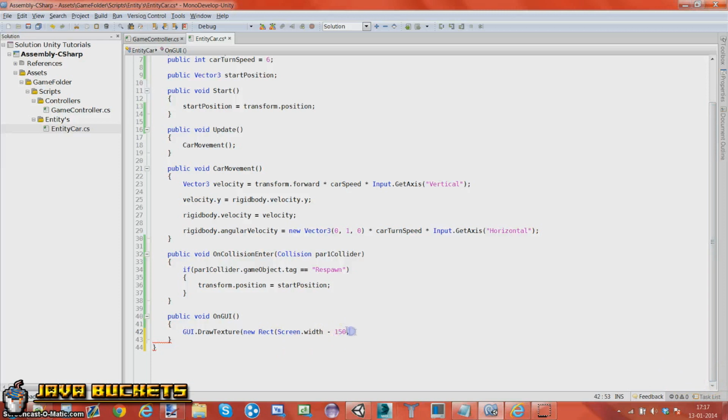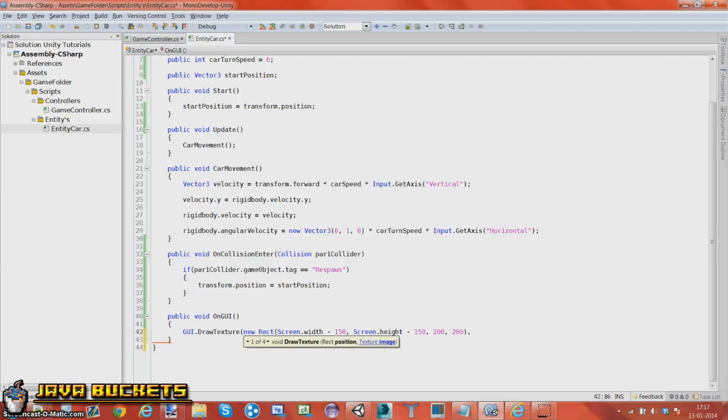I could put 125, that might look better, but we'll see. And then Screen.height minus 150, and the height of the pixels is 200, and also for the width.